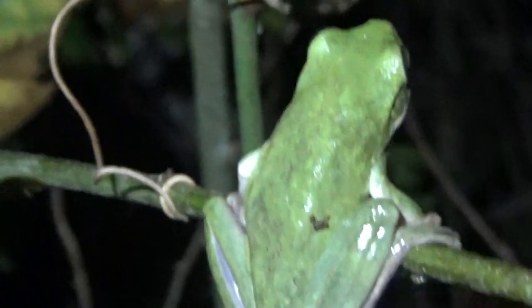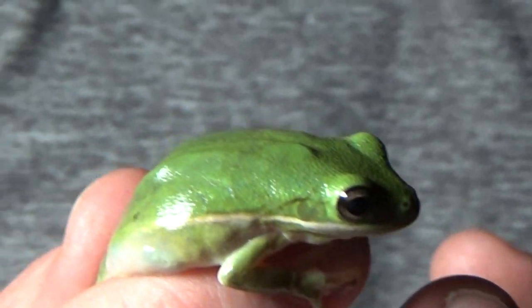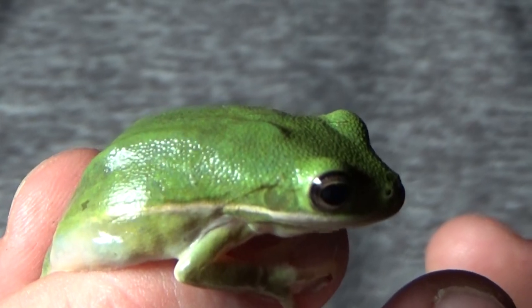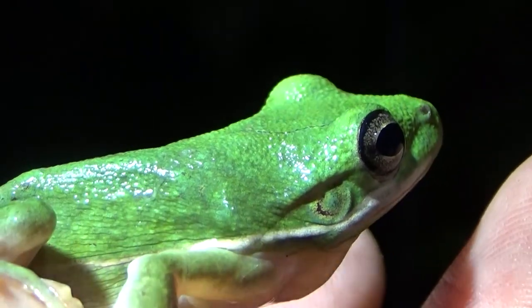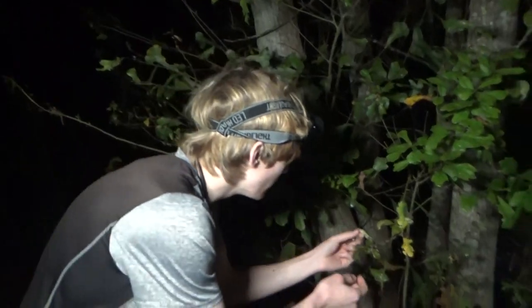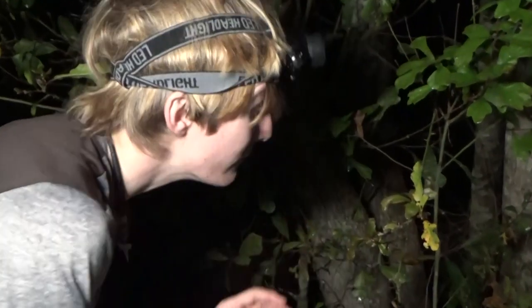They'd be eating little insects and all kinds of little things out here. And he was sitting perfectly on that branch. He was actually really easy to spot when I got my light on him because of how bright green they are. They've got two little white stripes along them, and their eyes aren't that bright red like the red-eyed tree frog. It's got a golden rim and then that black center. And they see really good at night, so they do most of their hunting at night. All right, well, I'm gonna go ahead and put this little guy back exactly how I found him, on his little branch, and we're gonna leave him there.